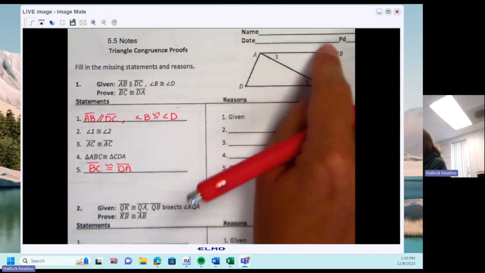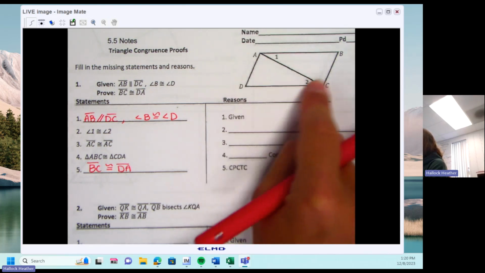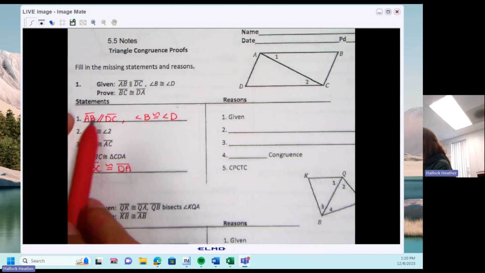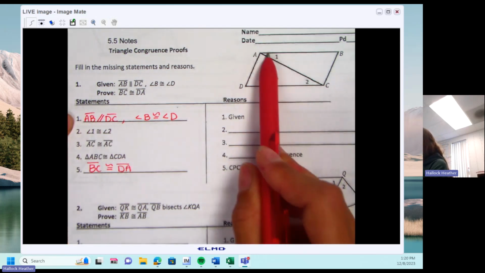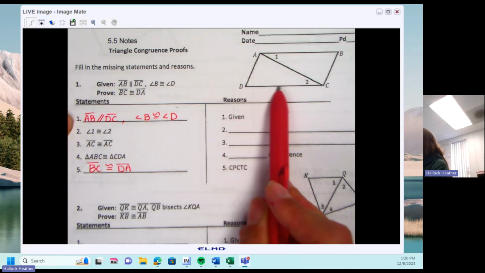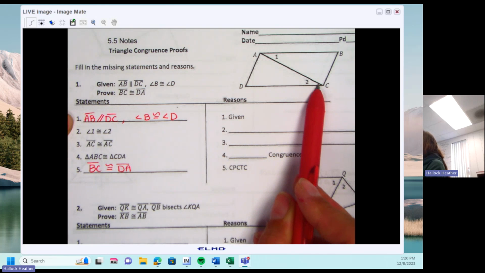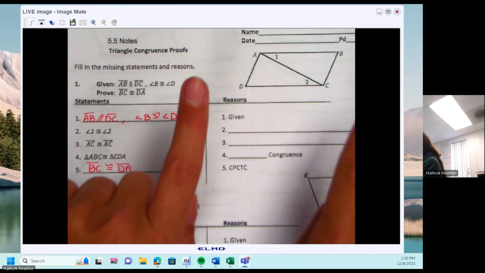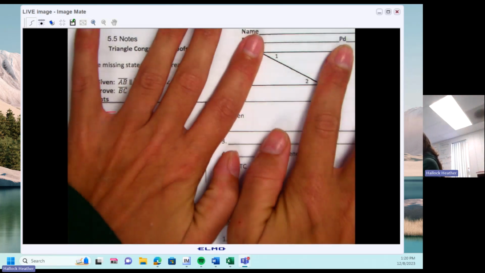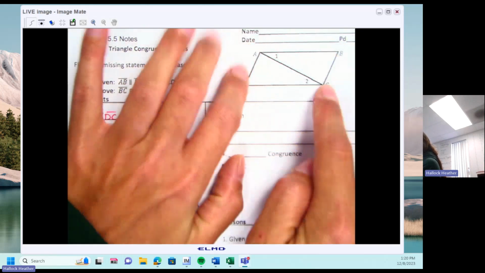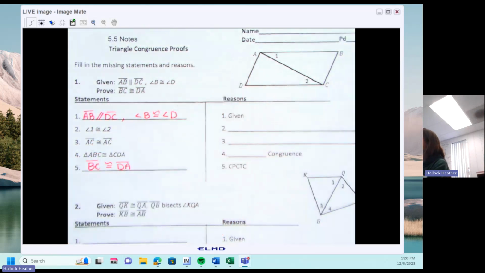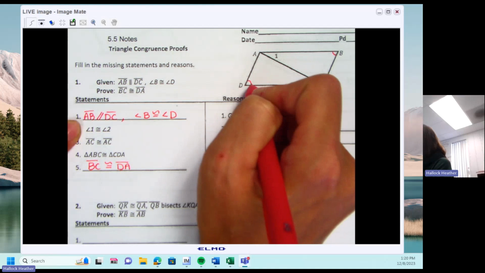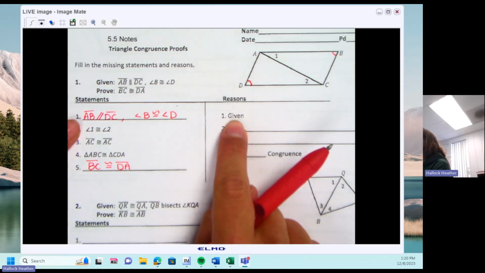When you have a proof, the picture is there to help you. A lot of people are trying to do these today without adding anything to the picture, and they're like, I don't even know what's happening. So if I know AB is parallel to DC, that means that this line is parallel to this line. The reason why they're telling me it's parallel is because we're going to have to bring in parallel lines cut by a transversal. If I cover up these little side lengths right here, you have parallel lines cut by a transversal right there. They're just closing them in to actually make 2 triangles. I'm going to add in angle B is congruent to angle D. So I'm going to add in my angle marks because that information is given.